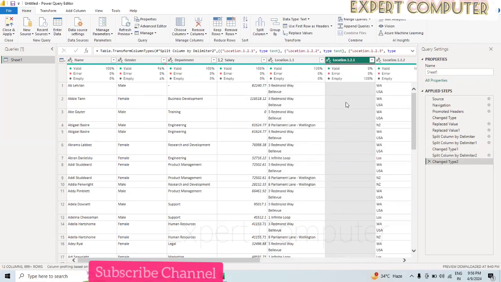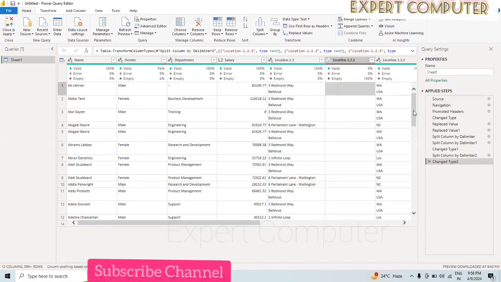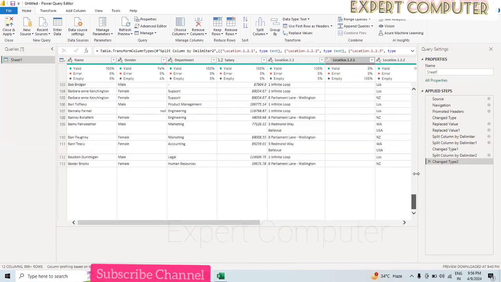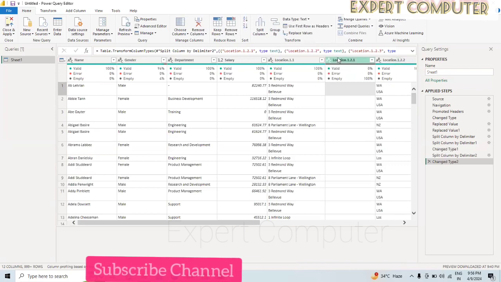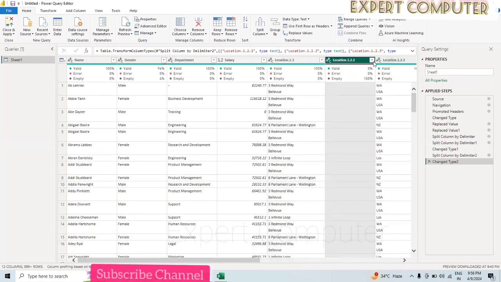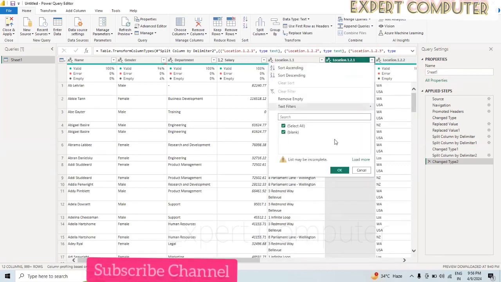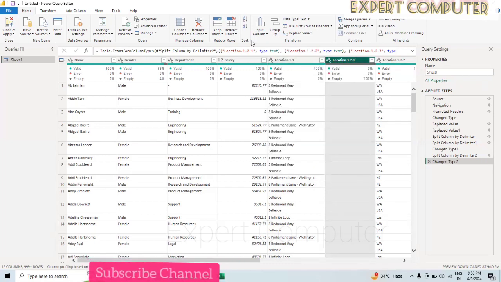But it has only a single space in it. I'll select this. Let me just check if we have anything in it. No. So I'll just remove this column.